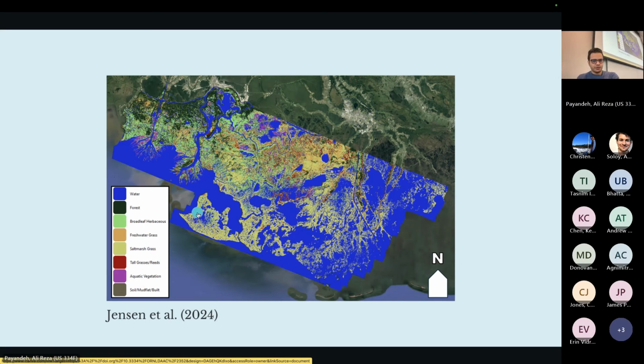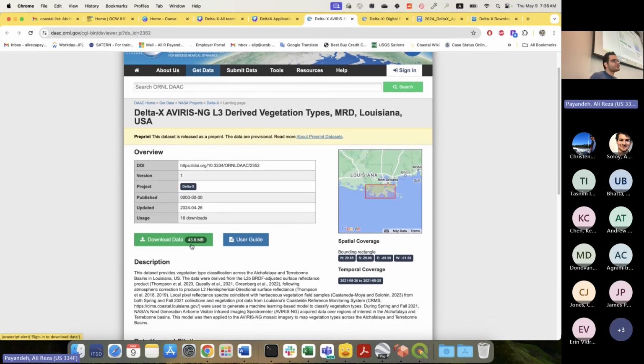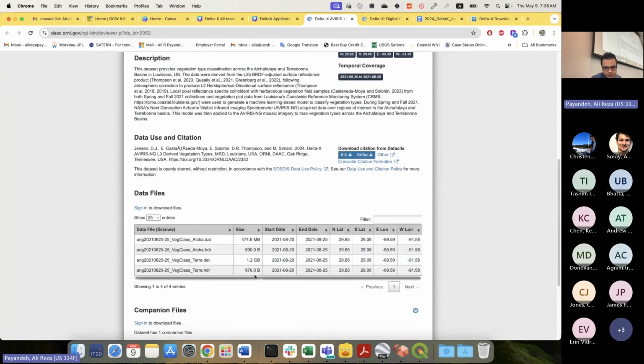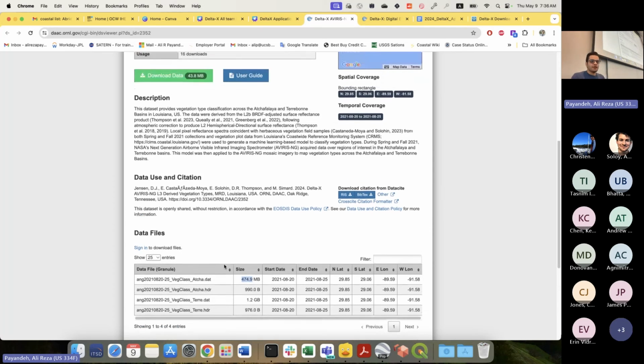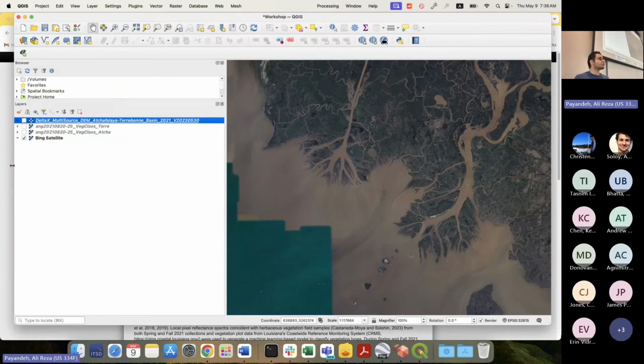There is a link in the instruction file to this vegetation map. It's here. It's only 43 megabytes. You can download it. Of course, when you extract it, the size of the file for Terrebonne Bay is 1.2 gigabytes, and for Atchafalaya Basin it's almost 500 megabytes. But log in and download this. It's optional. You don't need to do that now because, as you saw, I have the friction file ready for you in the case 2 folder, but I'm going to show you how to do it later. So you download the vegetation map file, and you can use QGIS to make your bottom friction ready for Delft3D. And how do we do that?